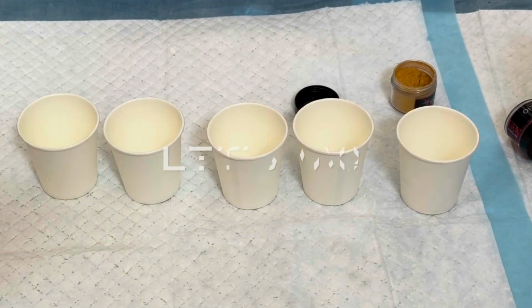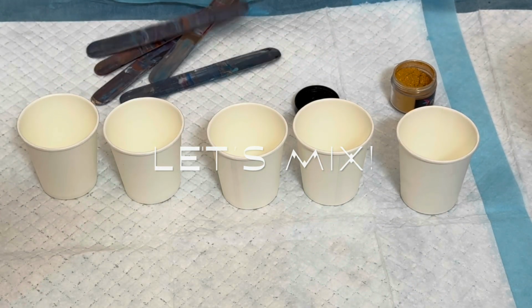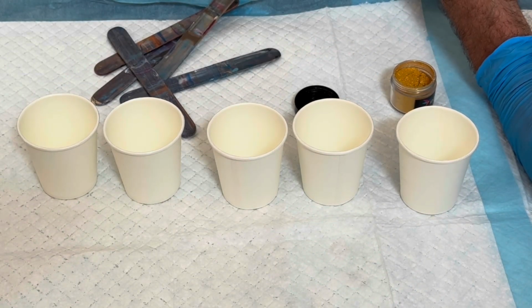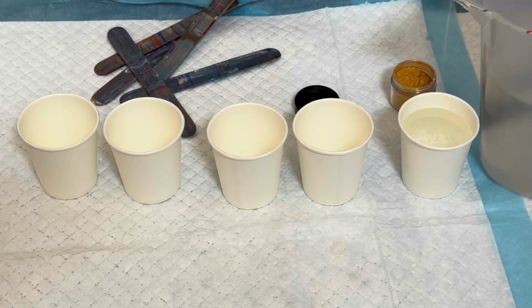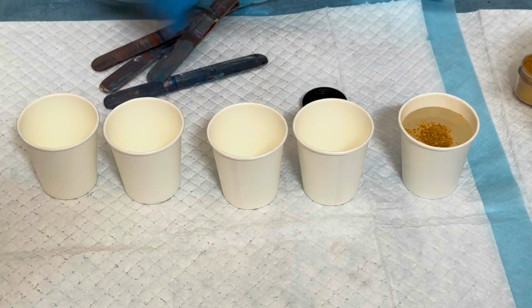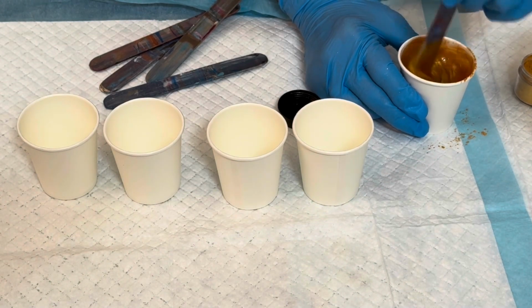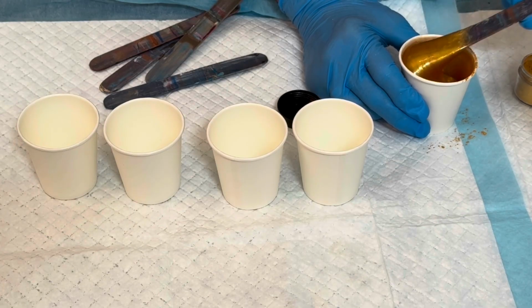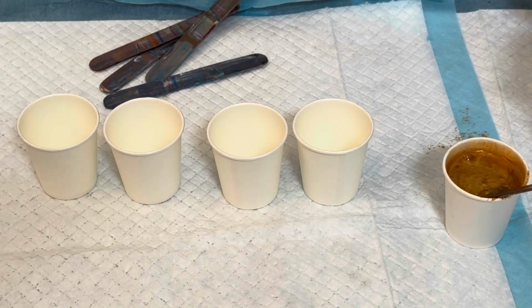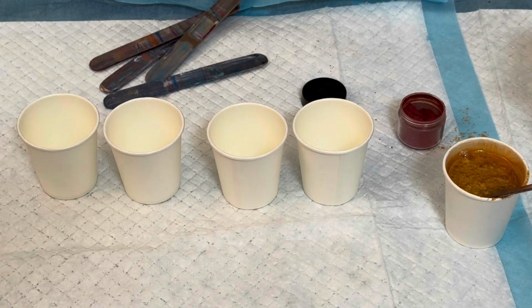Okay guys, our goal here is to mix these colors up and mix them with the resin. So I'm going to start with the gold. I just want to make sure I reiterate that this is mica powder, so you need to wear a mask. You don't need to get that stuff into your lungs. I poured about 4 ounces in this cup, and stirred it in. It was very colorful and very shiny, which was really exciting. So I just went through each color and mixed them up.